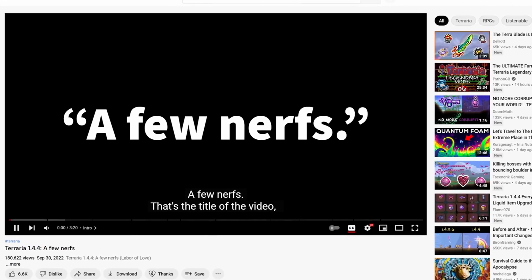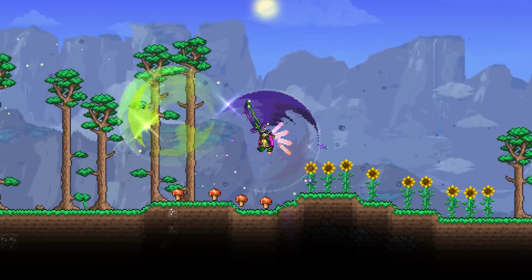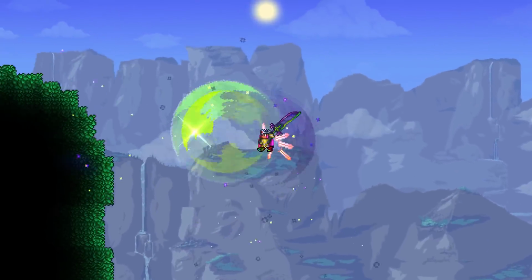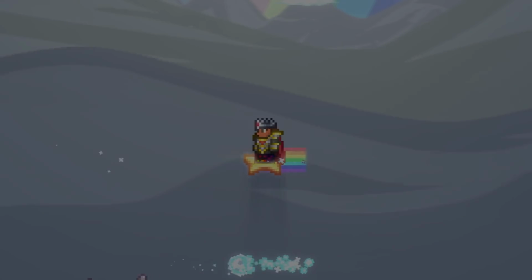We've talked about the nerfs, now it's time to talk about the buffs, especially the ones not commonly told. Obviously, we got massive buffs to the melee class in the new update, but a few of the less considered weapons and tools have been buffed in this update to compensate for a large amount of nerfs, so let's talk about a few of those. Keep in mind this is not a comprehensive list, so yeah, alright, let's get started.